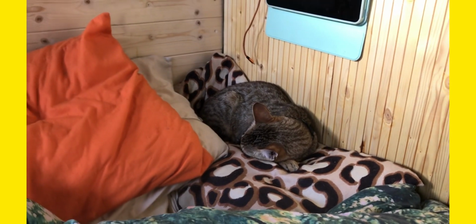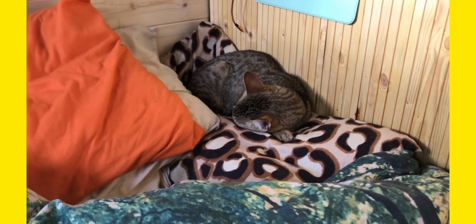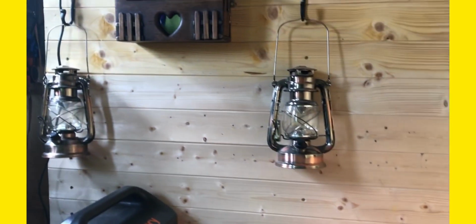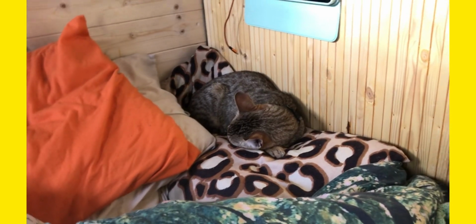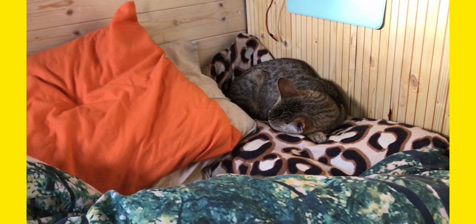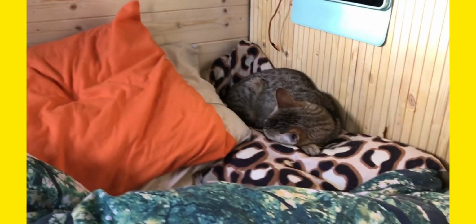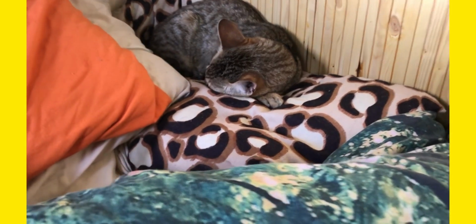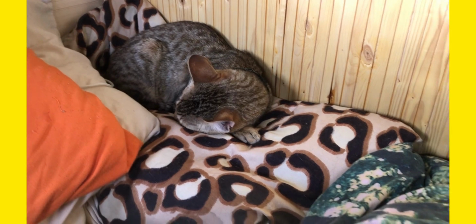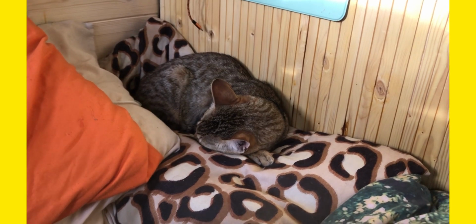I don't know how we're going to get through this, to be fair. Connie was such a big part of this journey and my story, and I think it's going to be a while before I fully get over this. But like I say, the whole balance is wrong. If I take one cat out now, they're left alone, because obviously Bentley doesn't stay around. I don't know what I'm going to do. I've got to keep going for their sake now. I rely on her cuddles to get me through this. But I miss Connie so much.